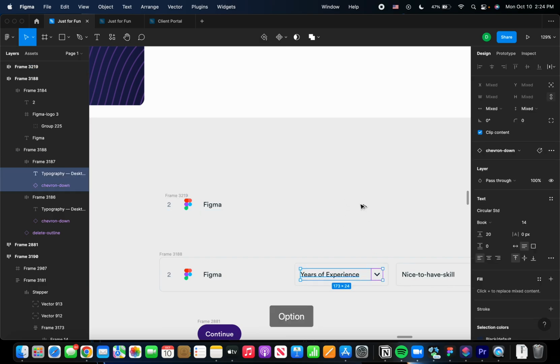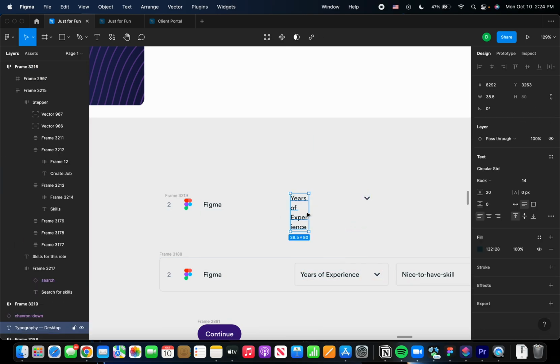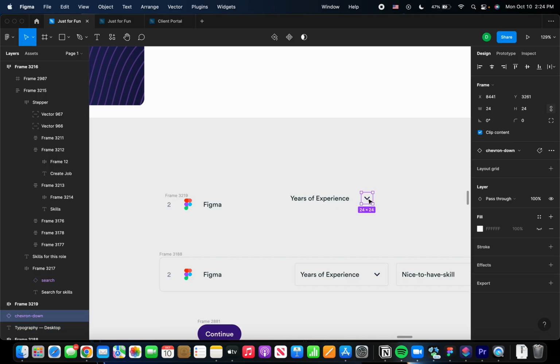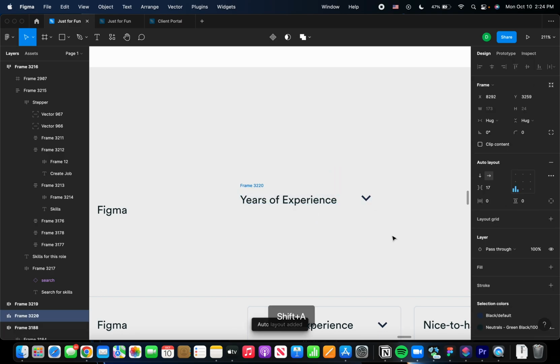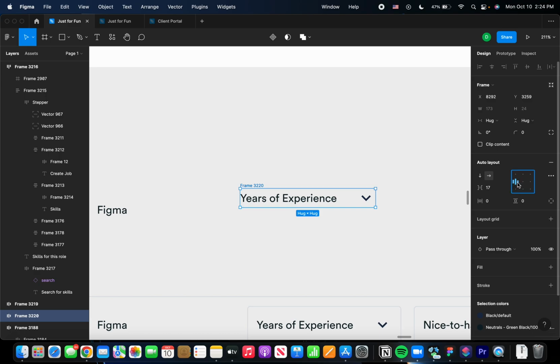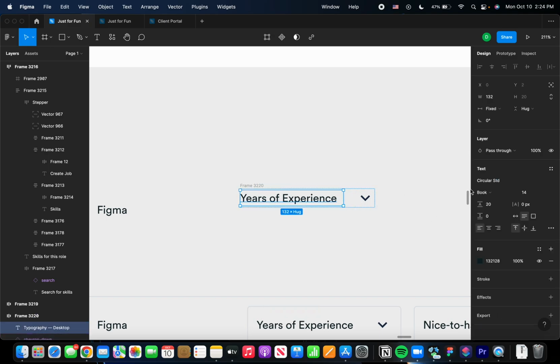Same thing here. I have my text, years of experience, and I have my chevron down icon over to the right. I'm going to select both of those, press Shift A, turn that into an auto layout. I want it to be centered over here, 16 pixels between, and then I want my text to fill the container.